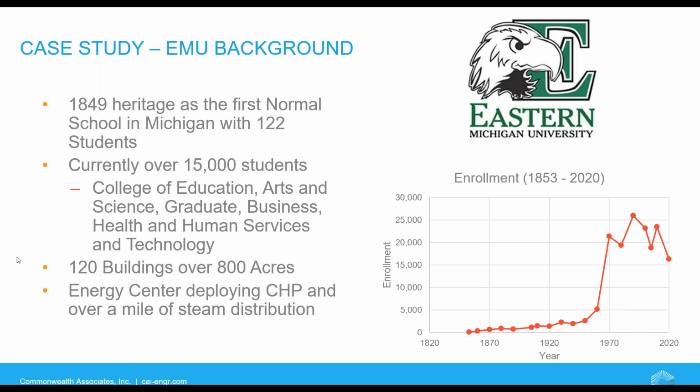In recent years, Eastern has struggled with student enrollment in line with most colleges in Michigan following the pandemic, and continues to look for ways to improve efficiencies and sustainability both at the heating plant as well as throughout the campus. The heating plant currently serves over 120 buildings, with approximately 99% of the campus buildings using the steam for heating, hot water, and cooking. The steam is distributed to the campus through tunnels, some of which date back to the early 1900s. So they're very good at using their steam throughout their campus. So next slide, Mike.